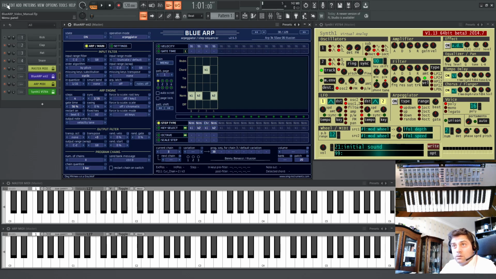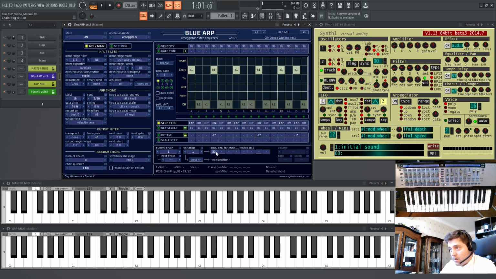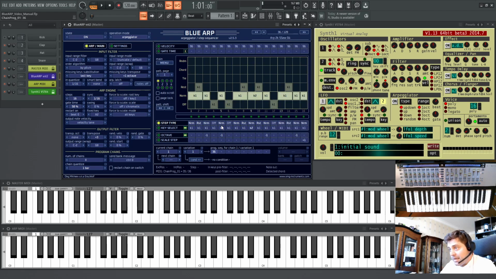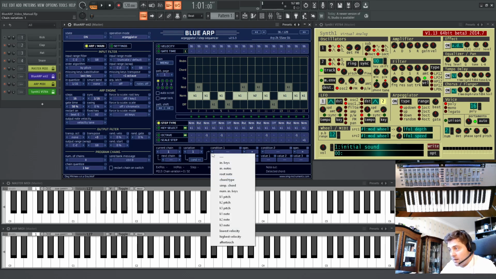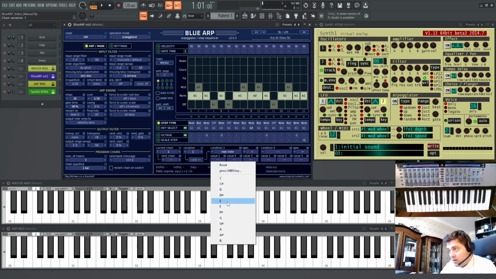And I'm going to reload my project because I spoiled it. Now let's continue with the chains. Chain variations, which were introduced recently, are another level of complexity on top of chains. So I can, for example, for chain variation 1, pick another program like 36. This is my default variation, this is my variation 1. And the condition is kind of an equation. When the condition is true, this variation will trigger automatically. And it might be, for example, the root note of the detected chord, which I want to be E.